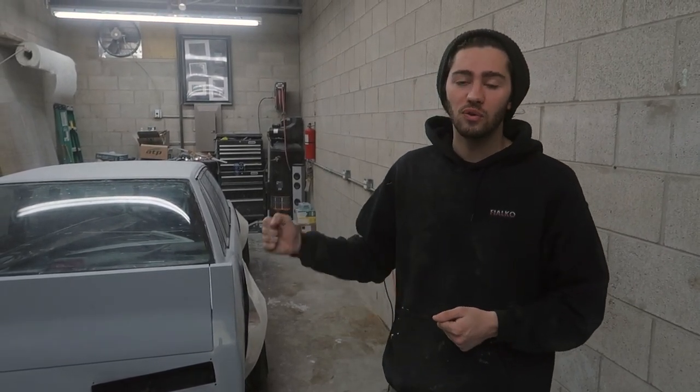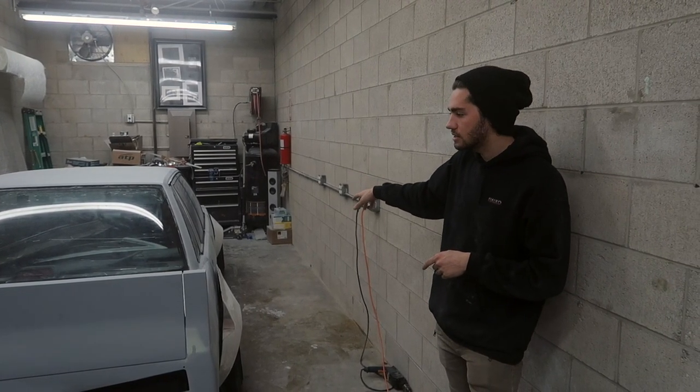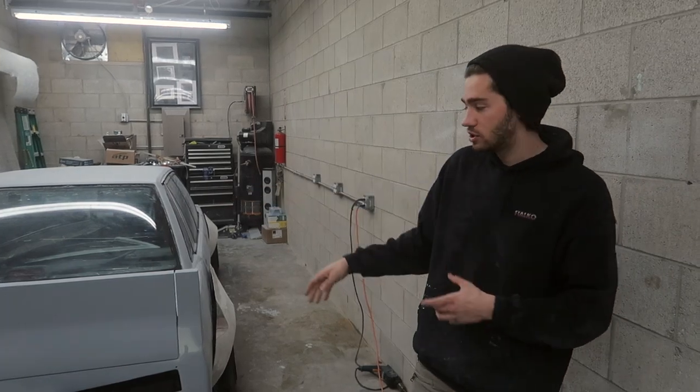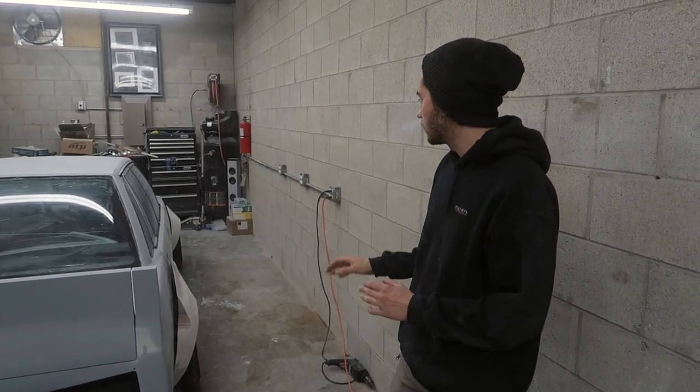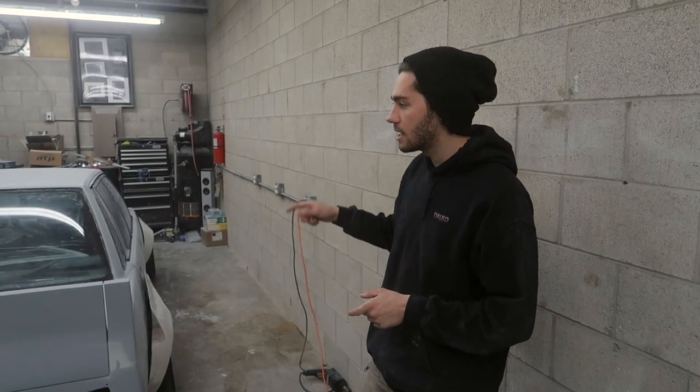We're basically going to mount them exactly where they were. The only problem is that with doing a lot of the body work on the car, we filled in a lot of the holes. Right now we have the two bottom holes for both of these flares on this side. I'm hoping we have the same thing on the other one just to make it that much easier. It really should be a quick process. We're going to get some Clico clips on this side, move the car over, do the same thing on the other side.